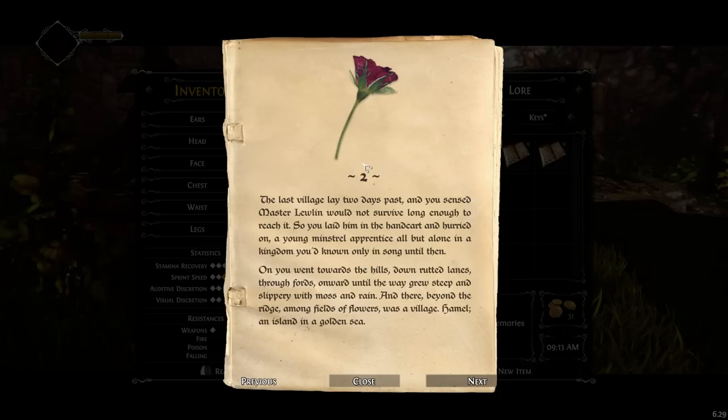Get it? Mouse. The last village lay 2 days past, and you sensed Master Lulin would not survive long enough to reach it. So you laid him in the handcart and hurried on. A young minstrel apprentice, all but alone in a kingdom you'd known only in song until then. On you went towards the hills, down rutted lanes, through fords, onward until the way grew steep and slippery with moss and rain. And there, among fields of flowers, beyond the ridge, was a village.